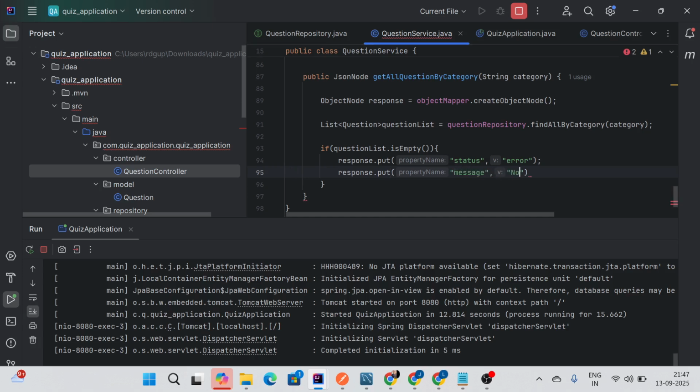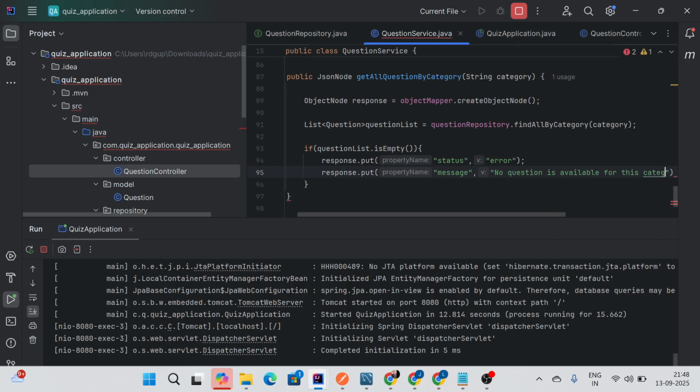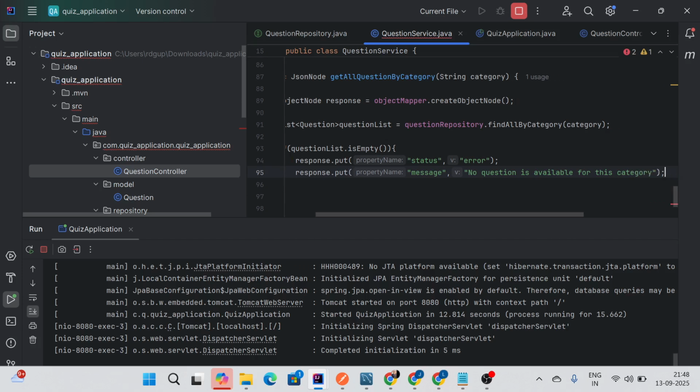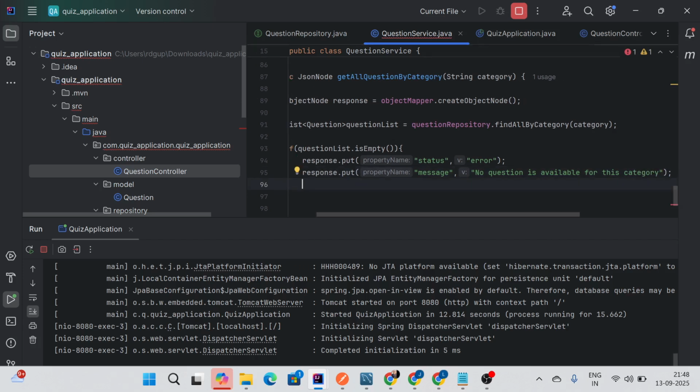In the message we're going to return no question is available for this category. And here finally we return the response, return response.